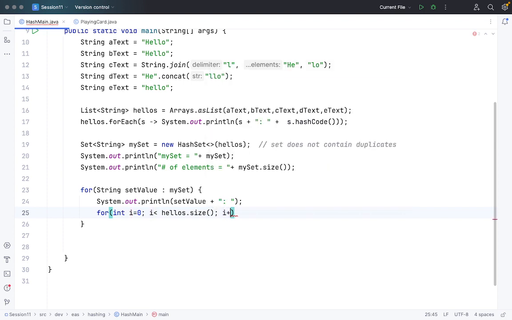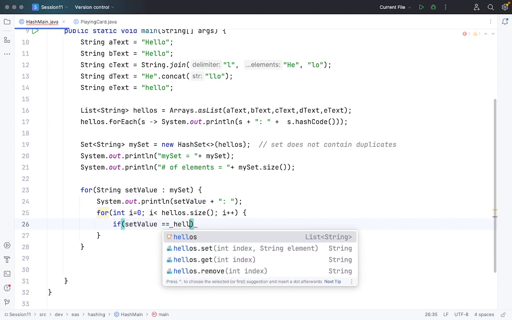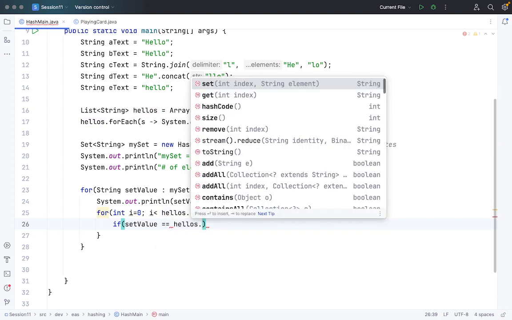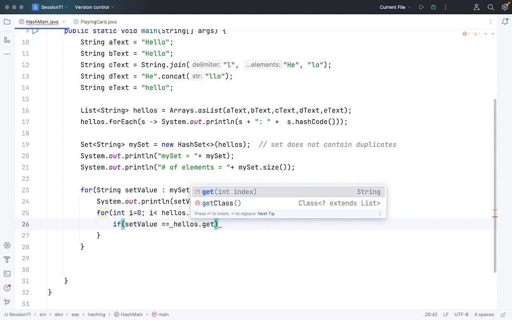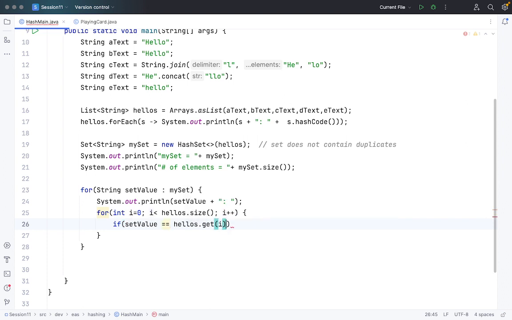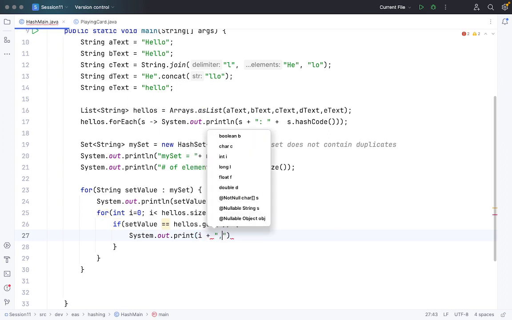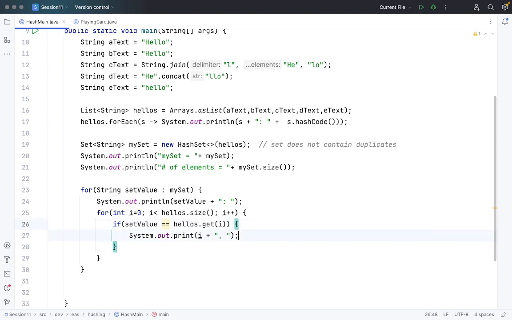We are traversing through them one by one, and if setValue is equal to hellos.get(i), I will find it, and then System.out.print(i + ","), and once I write this I'll just use println.